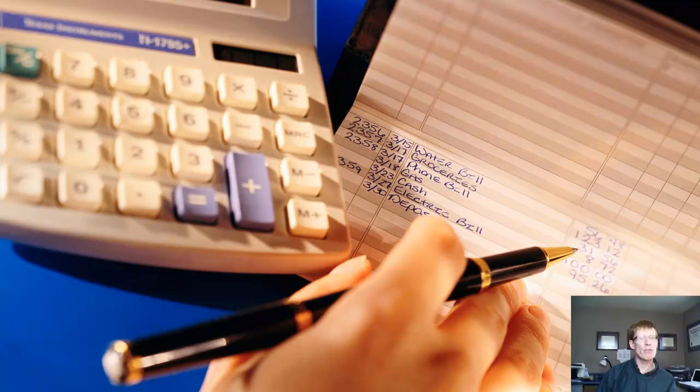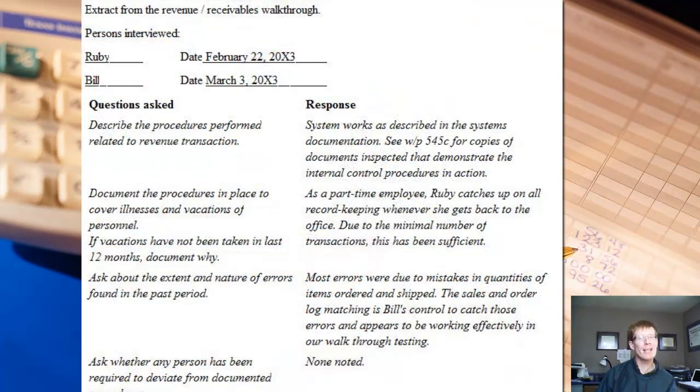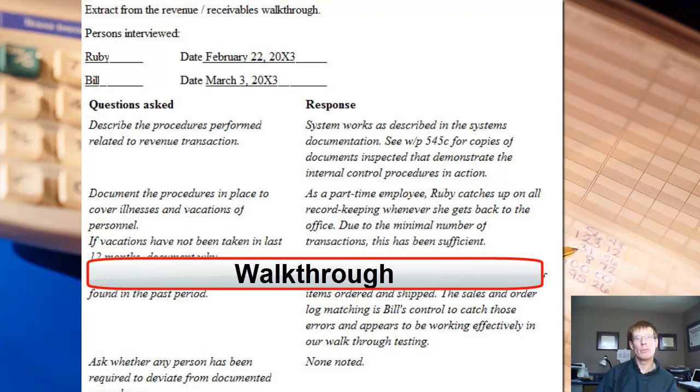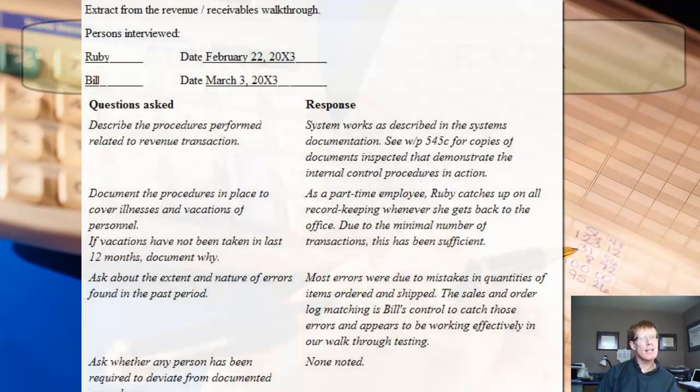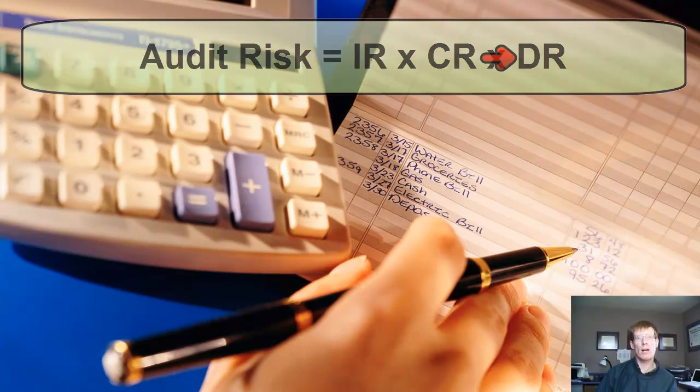A great deal of this information will be carried forward year to year and will only need to be updated for repeat engagements. We will trace one or a few transactions through an accounting system to confirm our understanding. This is called a walkthrough, the purpose of which is to ensure that the systems actually function as they've been documented in our file. The assessment of control risk has a direct impact on the planned detection risk and the extent of the audit work required.